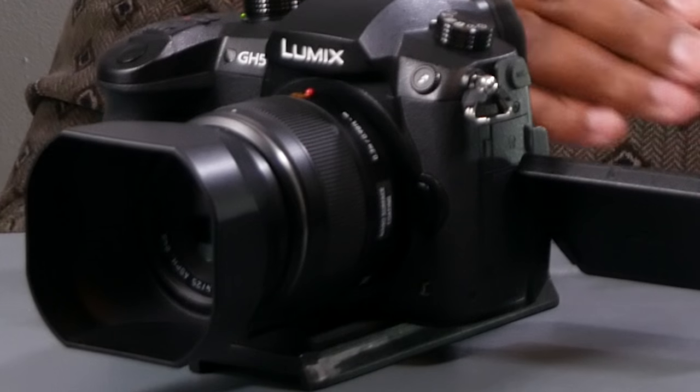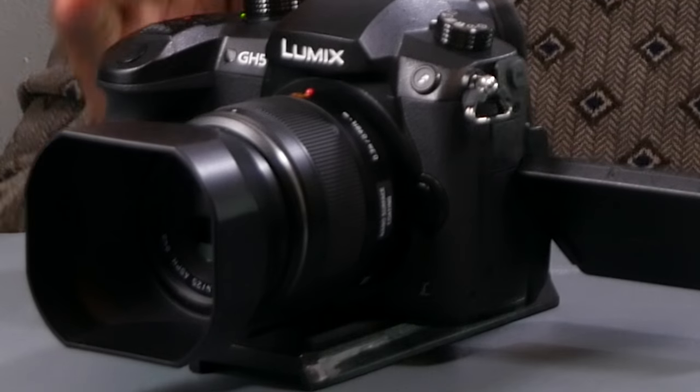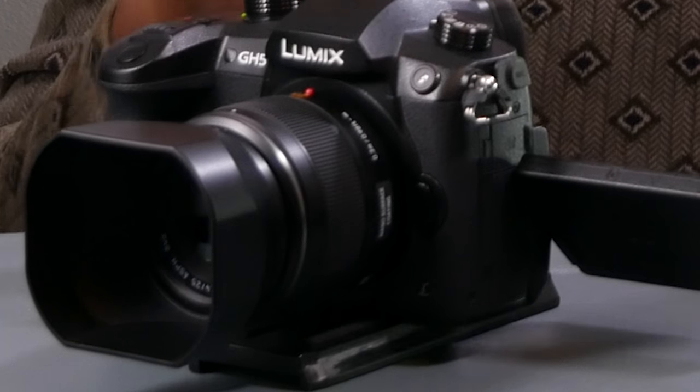That option is probably on those earlier models of those Lumix cameras. However, there is a big difference from what we have on that GH5 versus those earlier models. Remember on the GH4, when shooting 4K, the camera doesn't shoot with the whole sensor — it basically crops in. A lot of people did not like the fact that the camera crops in to shoot 4K, because we already have a small sensor on this Lumix camera — a Micro Four Thirds sensor — and for the camera to crop in, your field of view becomes very narrow. We do not have that on the Lumix GH5 because the camera can shoot the whole sensor in 4K or 1080p.